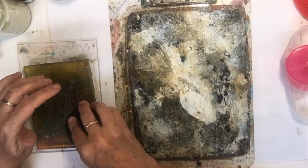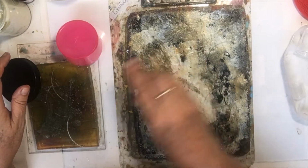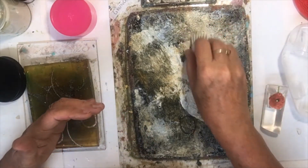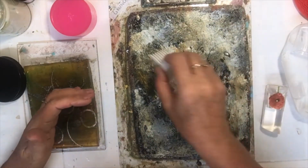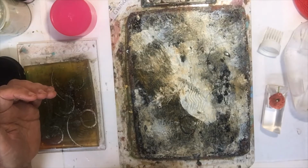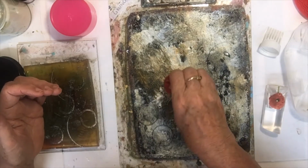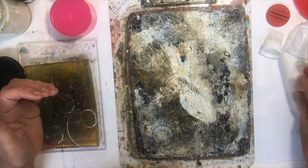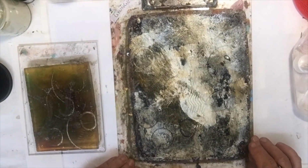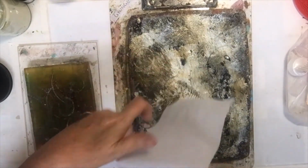Then I've got all these different sizes of circular patterns, and I like that one. This one is off my dyeing bottle, and I don't know whether that's going to work or not. This is a first print, and we're going to give some of these a go and see what they look like. They're just pieces out of the kitchen, things I've collected along the way. I'm just going to pull that on there and see how it works.